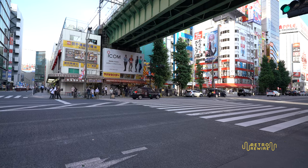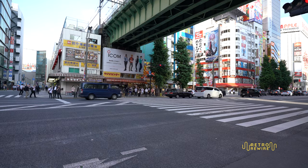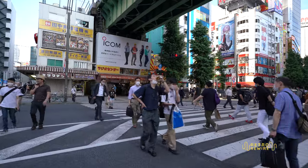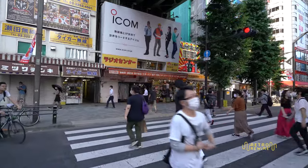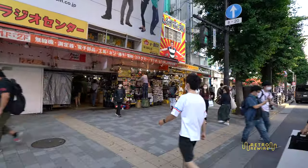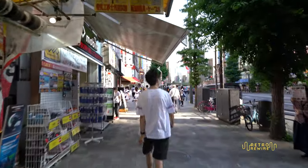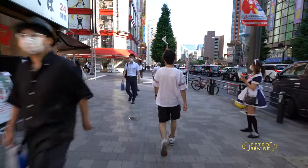Let's walk by the Book Off. The Book Off can sometimes not have any good deals, and all their prices seem to be fixed — they're all the same price. So sometimes they have a pretty good game in stock and it ends up being cheaper just because they don't really make any distinctions with the price. Occasionally they might have something really rare and they will price it. But I did pick up Wolf Fang there and I didn't pay that much — I got lucky.